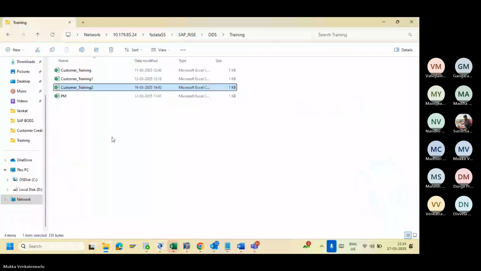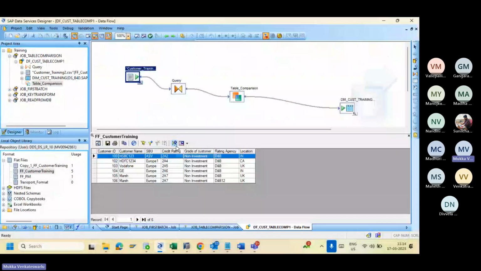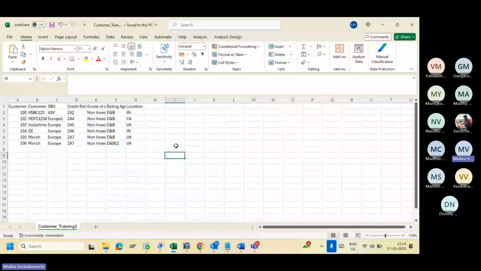Okay, any more? So as per you, nothing will happen because we have not mapped any compared column, so table comparison will not do any comparison. That is your statement.